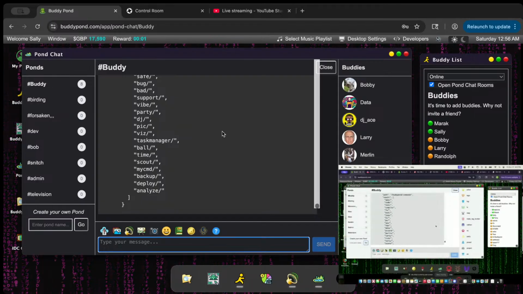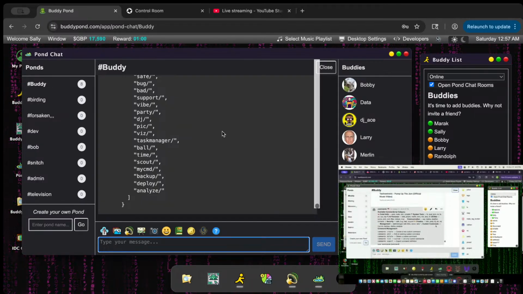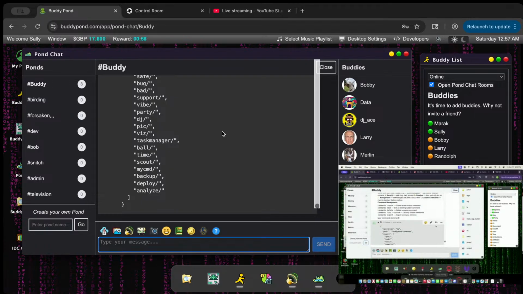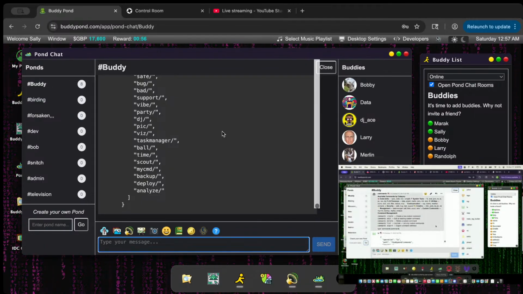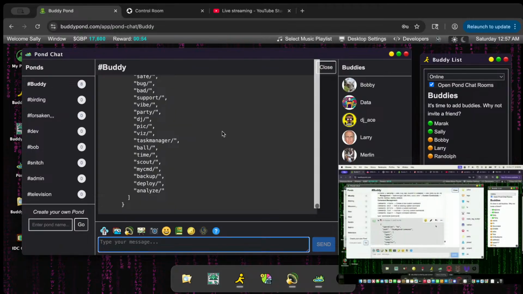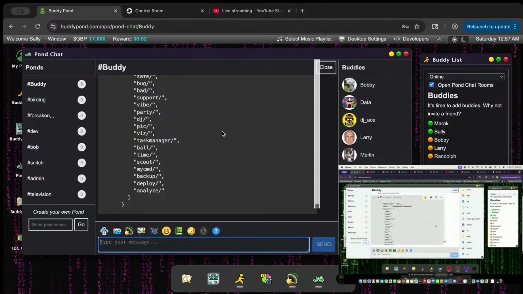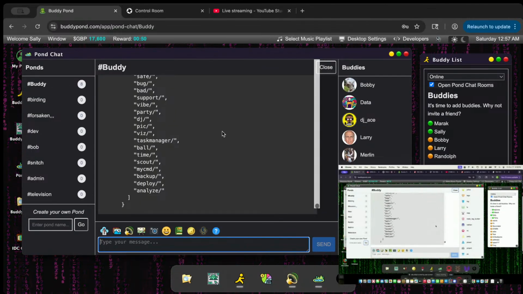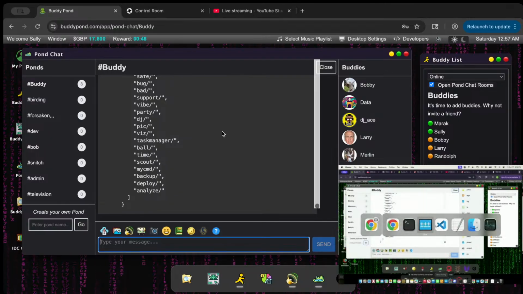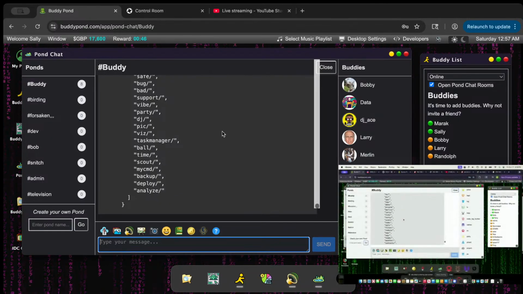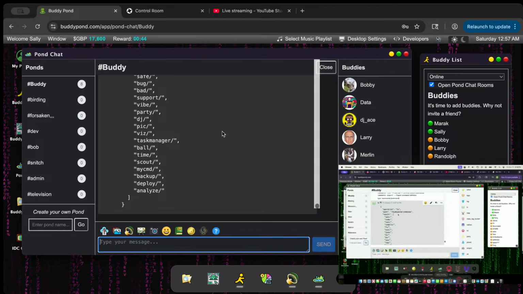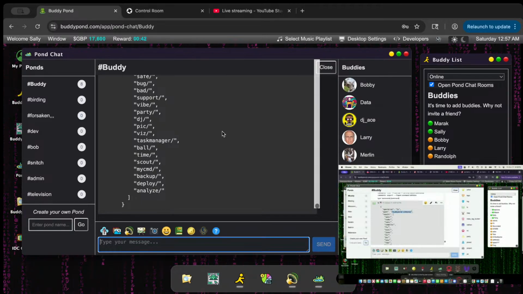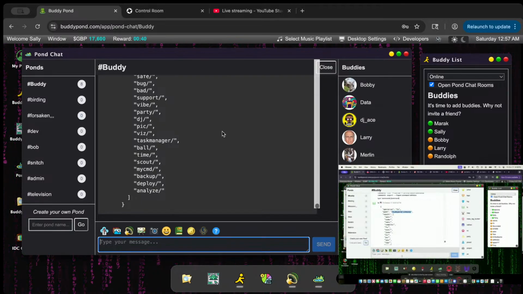Oh, what happened here? The LS command responded to commands. So let's check something here. Oh, LS listed all the commands. Look, LS BuddyPond commands. What's going on there?